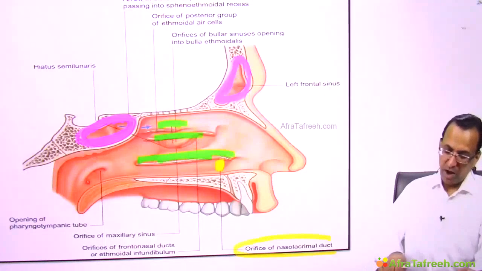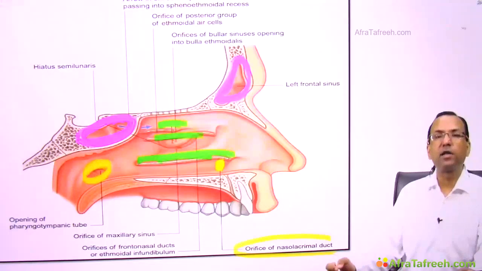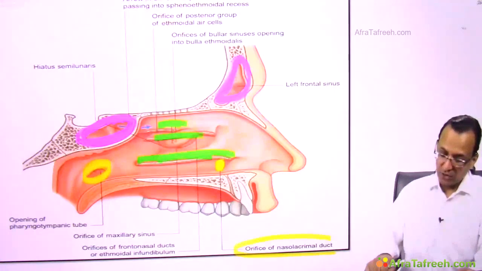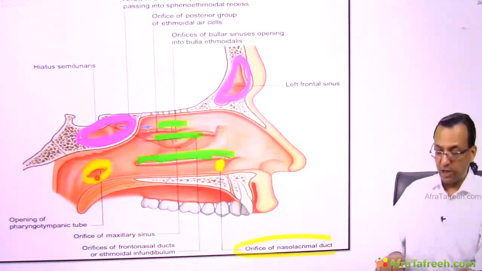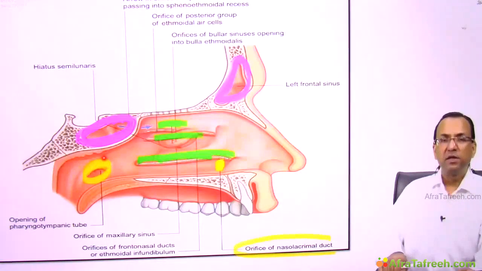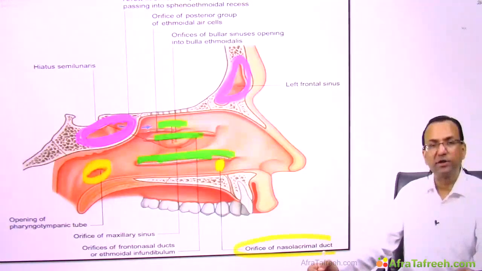What is this? Behind the inferior turbinate. That thing which is behind the inferior turbinate is the nasopharynx. Behind the nose, there is nasopharynx. So this is the nasal cavity, and behind that is the nasopharynx. What is opening in the nasopharynx? Eustachian tube. Remember, the eustachian tube opens into the nasopharynx behind the nasal cavity, behind the inferior turbinate there. And we are going to draw this diagram now.